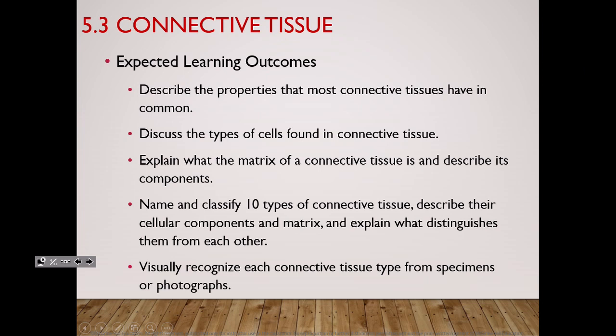For instance, the areolar loose connective tissue has a lot of blood vessels in it. But on the other end of the spectrum, the hyaline cartilage has almost no blood vessels in it. It's categorized as avascular. So the presence of blood vessels isn't necessarily going to be a defining characteristic of connective tissues. What we really focus on is the fact that it has a huge amount of extracellular matrix.